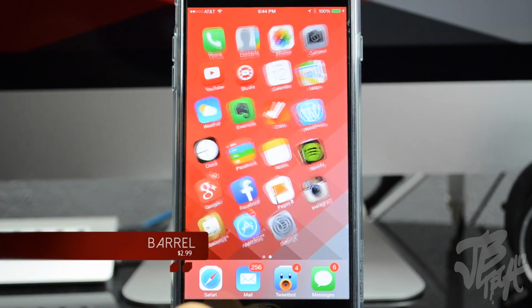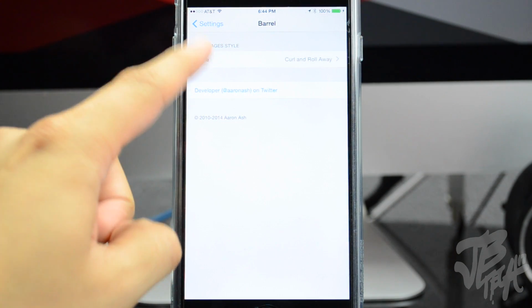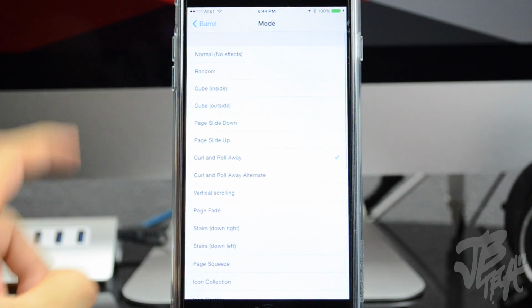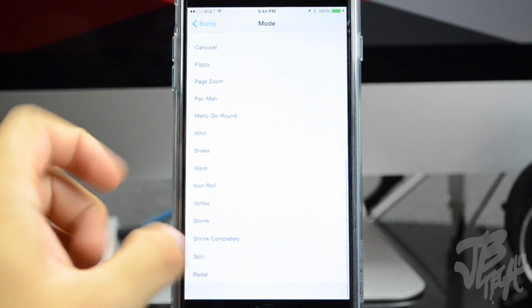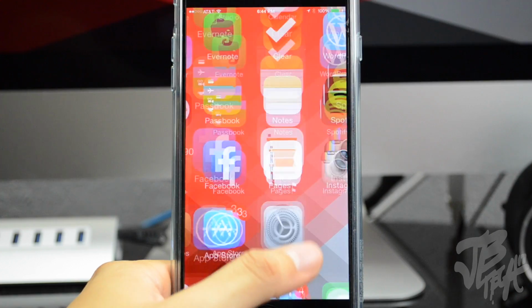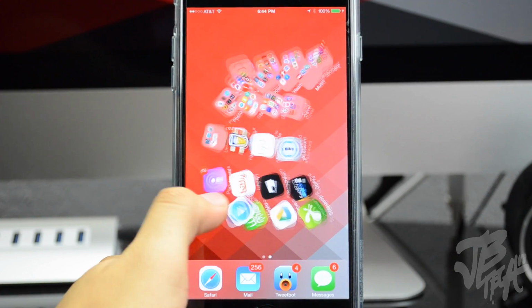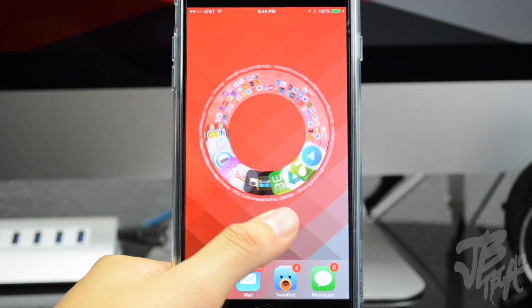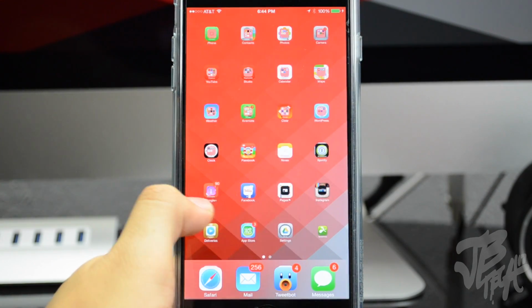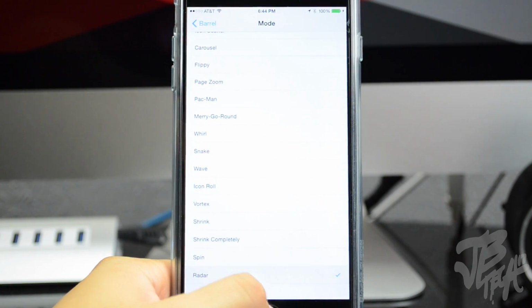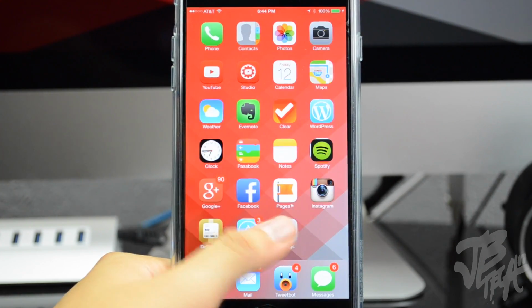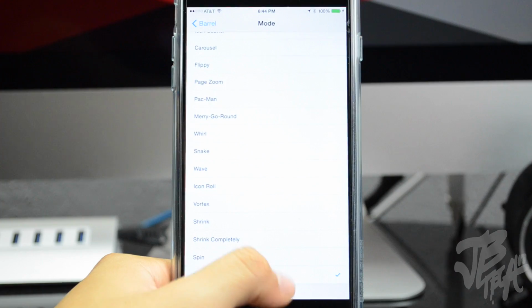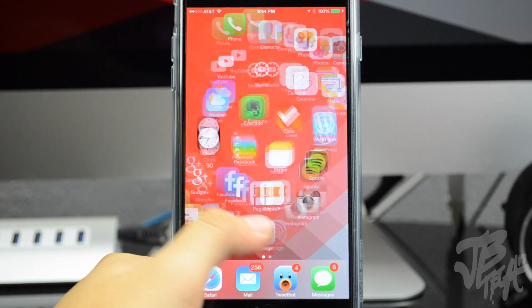I've been using it ever since it's been available, and what it does is when you're changing screens, as you see here, it gives you new animations when flipping through pages. So it gives it a new look. I know I turn a lot of heads whenever I'm out and about, and people are being nosy, looking at my device while I'm scrolling. They're like, hey, what was that? So this is Barrel. It allows you to switch between pages with different animations, and there's a variety of animations to choose from in the settings of Barrel.